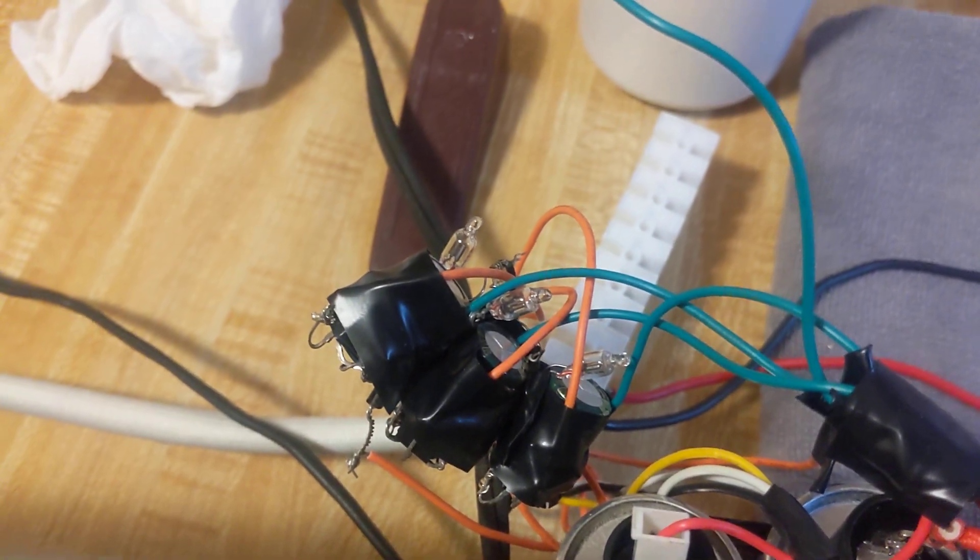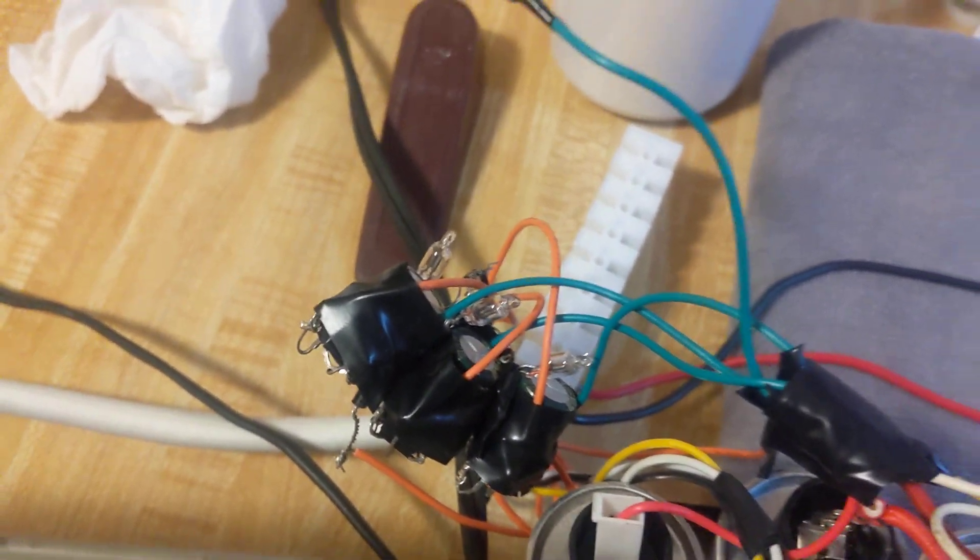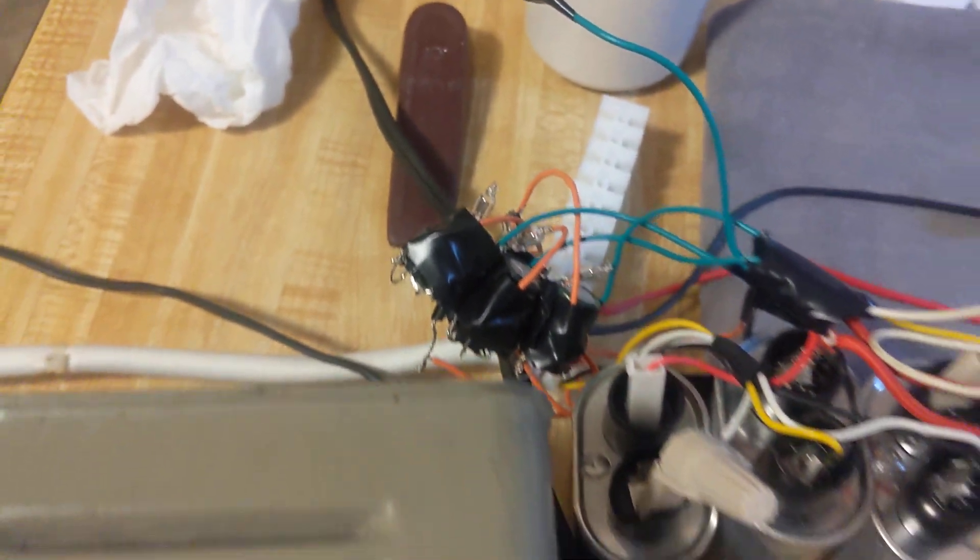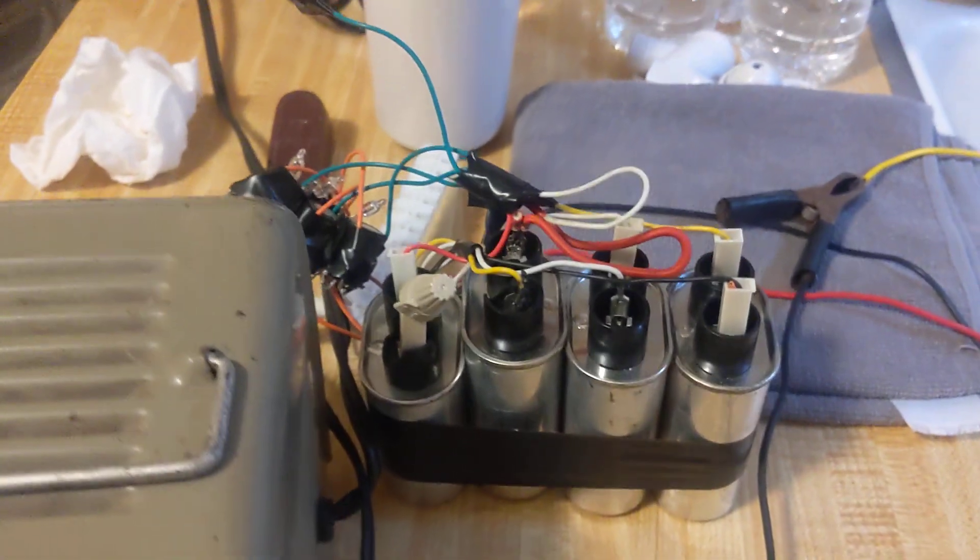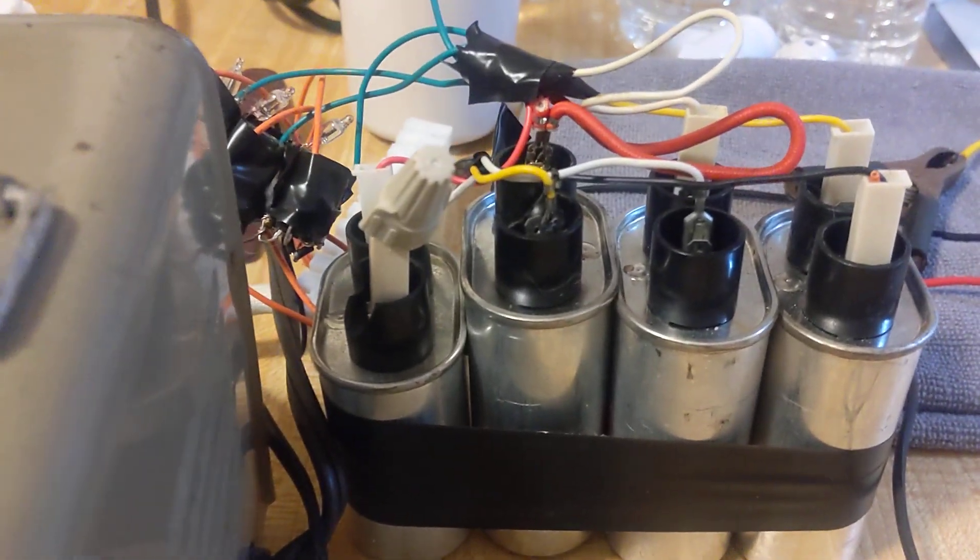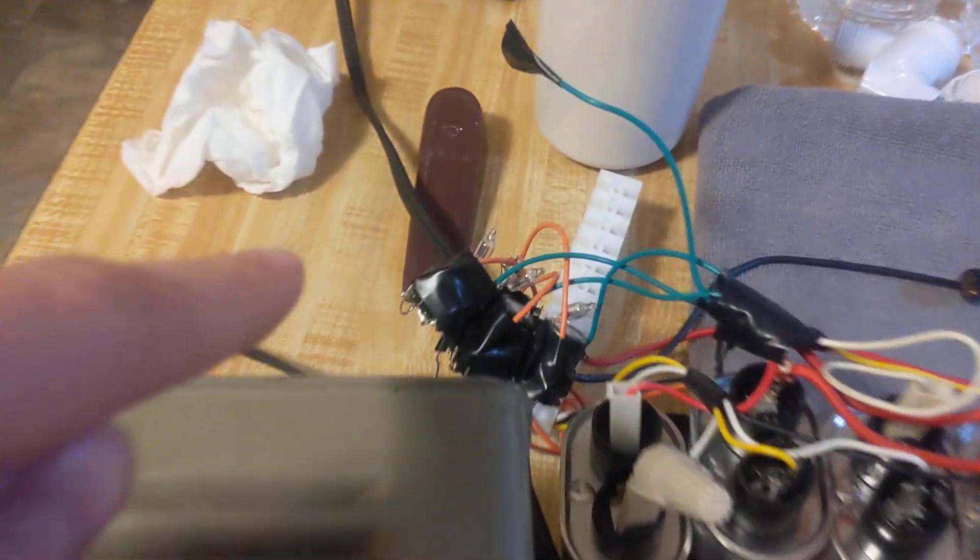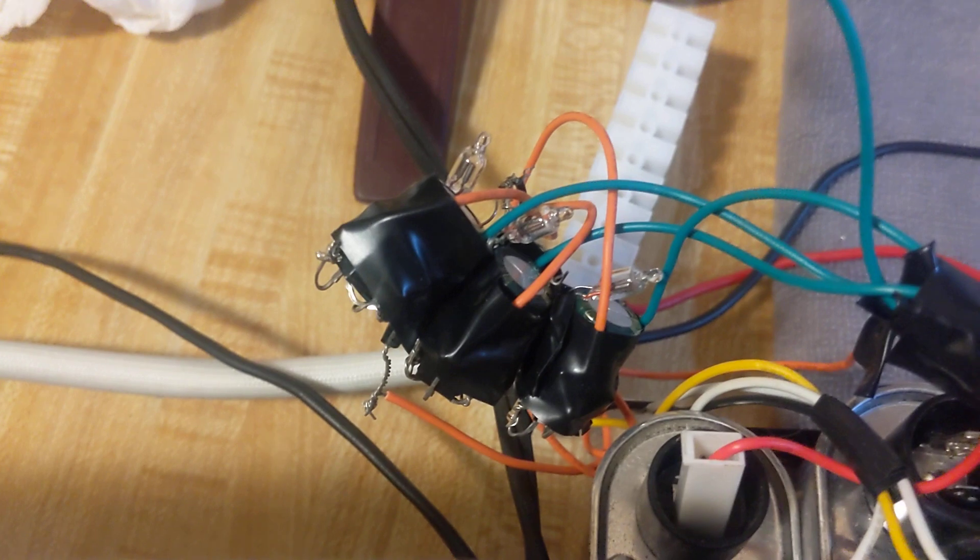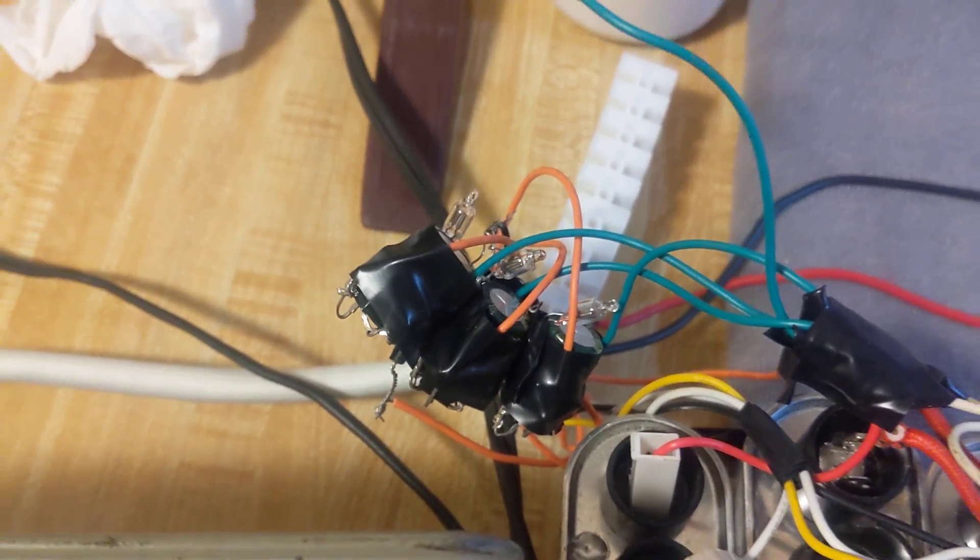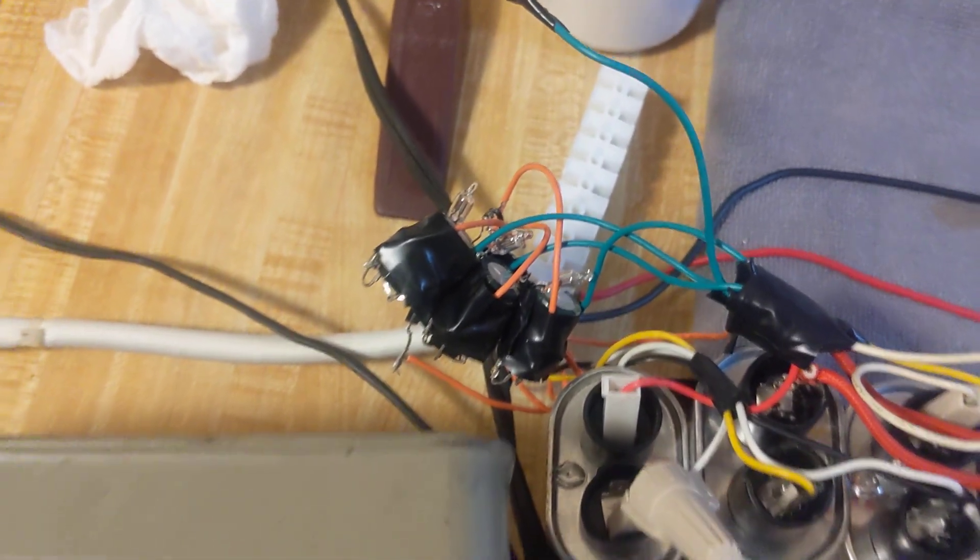So you get 100 volt spikes. I'm going to assume the more you have, the more oomph you would get to the cell. There's four of these microwave capacitors, but one of them stopped working, so I took it off, and now there's only three of the actual cap dumps.